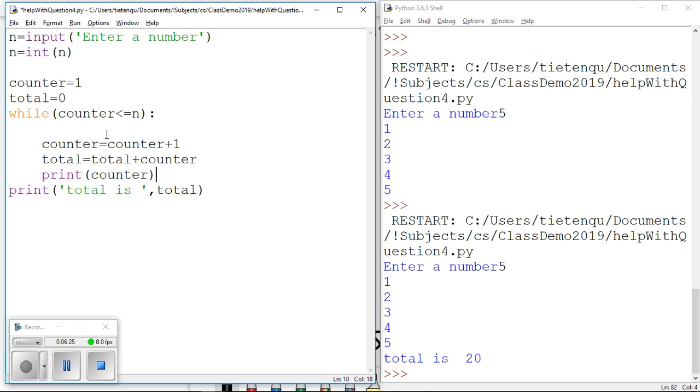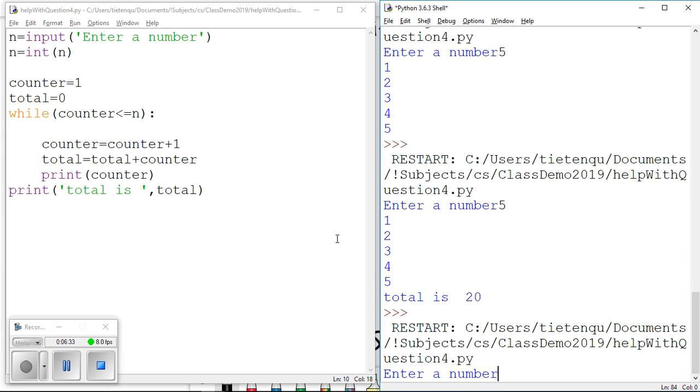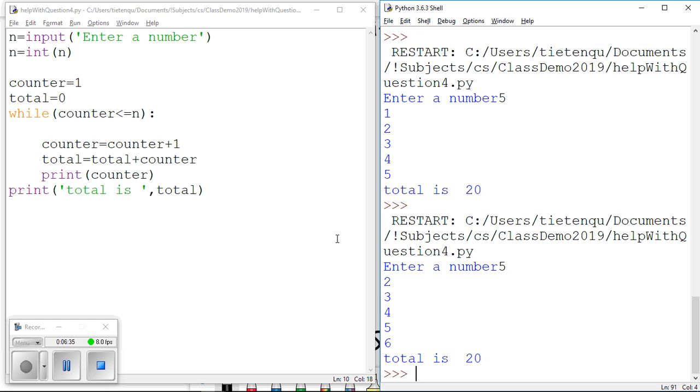Our counter starts at 1. We add to it, so it has a value of 2, and 2 is the first number that's added in. See, we can find our mistake and we can fix it here. So let's say I entered a 5. Our numbers are actually 2 plus 3 plus 4 plus 5 plus 6, and they total up to 20. Here's why. I made the counter equal to 1, and then I instantly added a 1 to the counter.